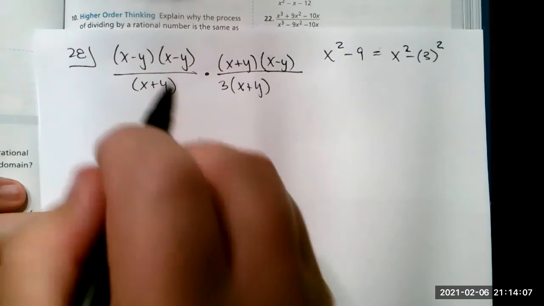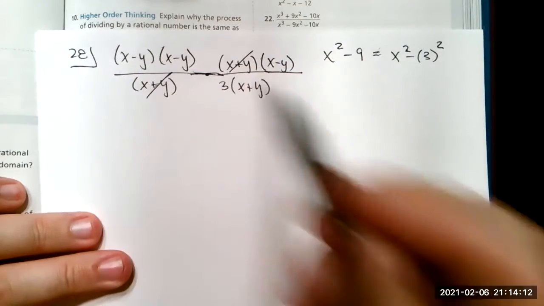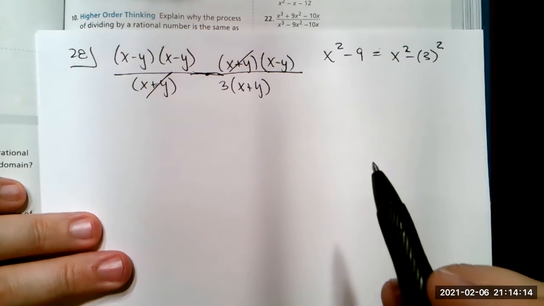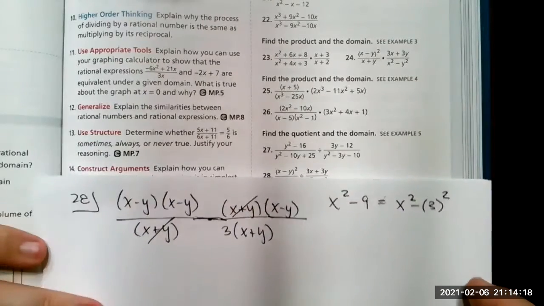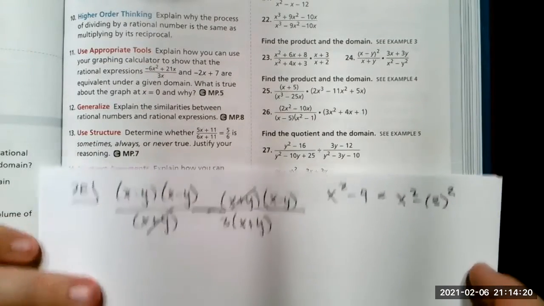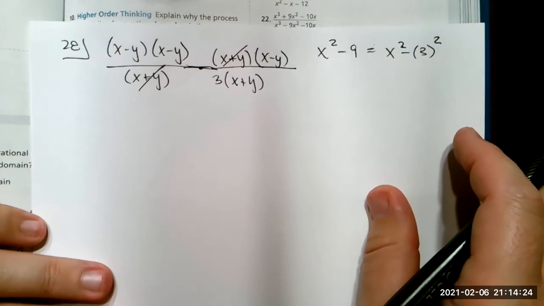All right, so this is one single fraction. Start canceling things out. I got an x plus y up top and down below. I did flip everything, right? Let me double check and make sure. Yep, so I did. It's not looking like anything else is common, right? I was hoping more things would cancel out.